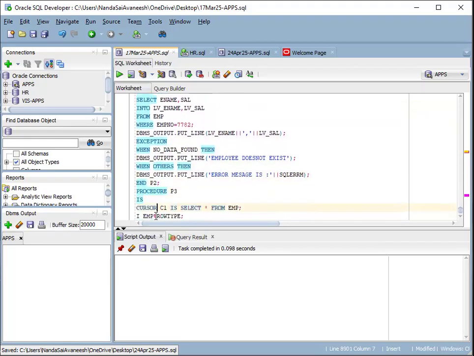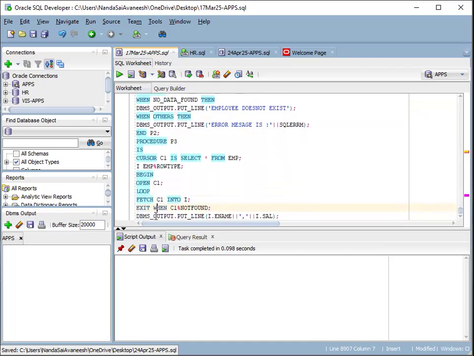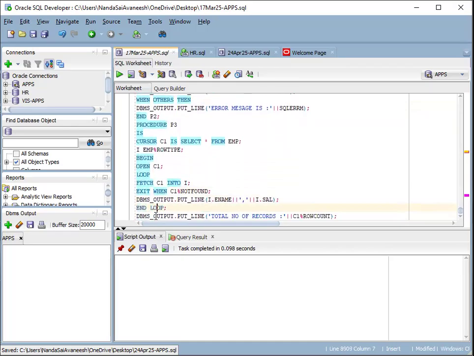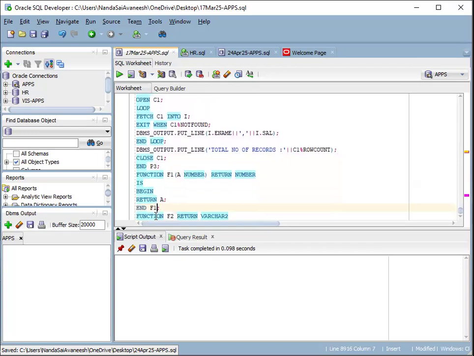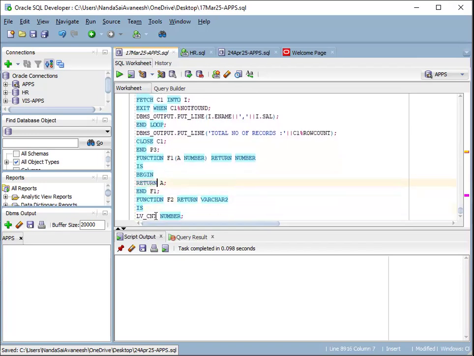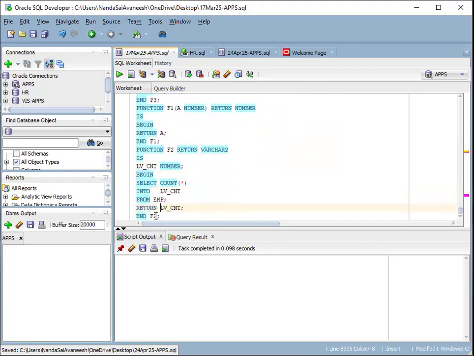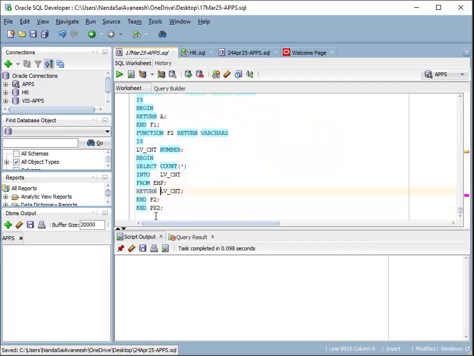In procedure P3, we are using the cursor, getting the data and printing the total number of records. In function F1, we are passing the input parameter and returning the same. And in function F2, we are taking the count star from the EMP table, sending the return statement as LV_count.